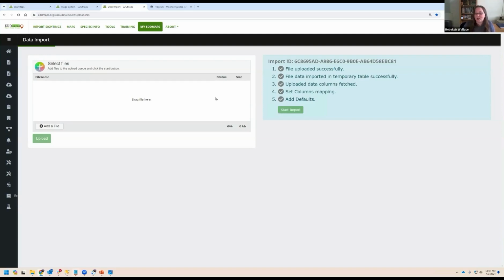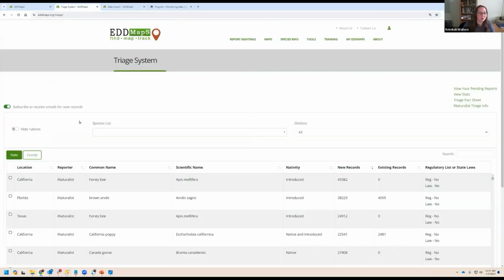Another thing Chuck mentioned, the API tool. I just wanted to show what that looks like real quick: the iNaturalist data coming in via the API. We do get data coming in via API, mainly right now iNaturalist records. We have talked about some other types of data coming in that way. So the data coming in from iNaturalist, this is kind of what it looks like.